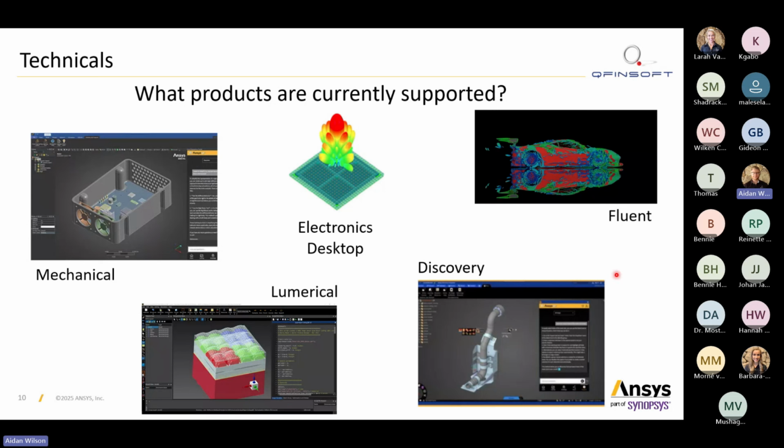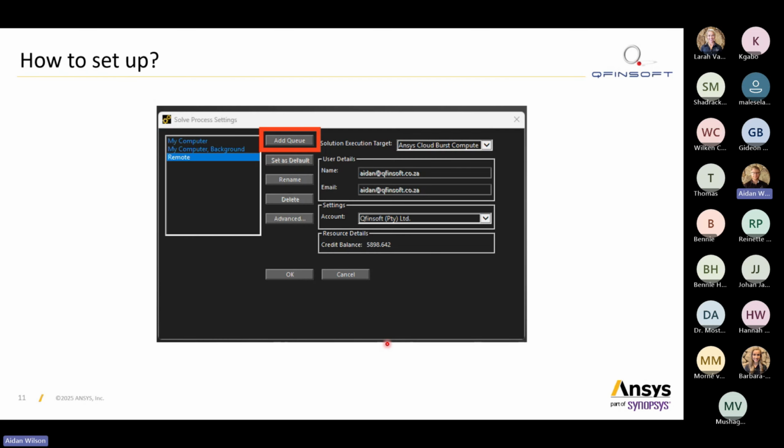But these are already a great start in terms of what we can do. Each of them requires a similar setup where we're just going to sign in. I'll show you a little bit on that now, so it's not super complex. The only one that's kind of different is on the discovery side, but we'll jump into that with the playing around live, if I can put it that way.